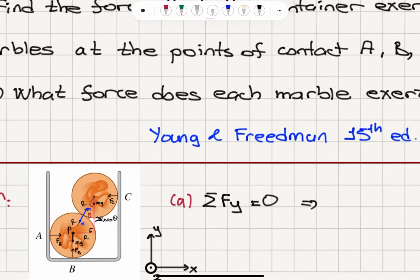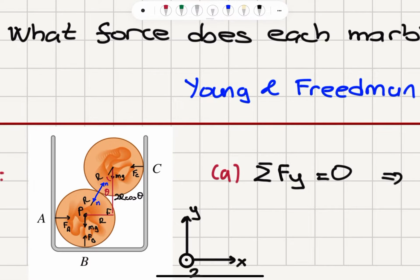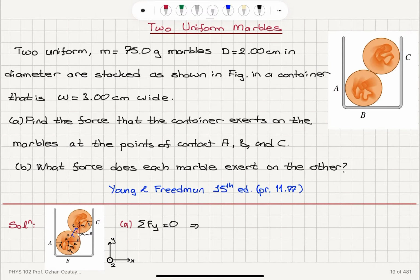All right? So the net force on the y-axis is due to this contact force at point B and the two weights. The normal forces will cancel each other in pair. So I'm going to be left with, for the system of two marbles, the two forces acting on them: FB, the contact force at point B, and the total weight pointing down. So I'm considering this as my system. The vertical forces are FB and the weight, which for the system of two marbles would actually be 2mg, right in the middle between the two centers. So FB minus 2mg must be equal to zero. This tells me that the contact force at point B must be equal to 2mg.